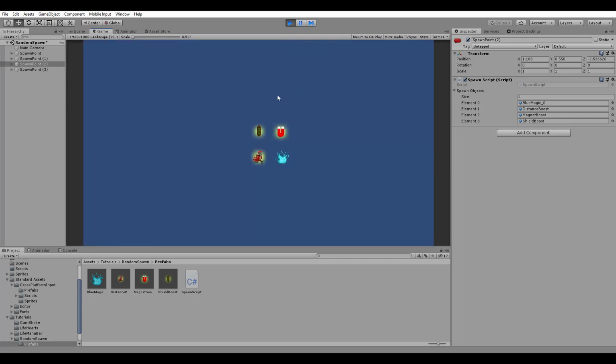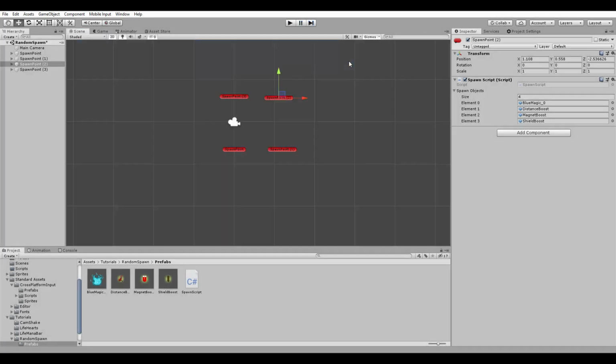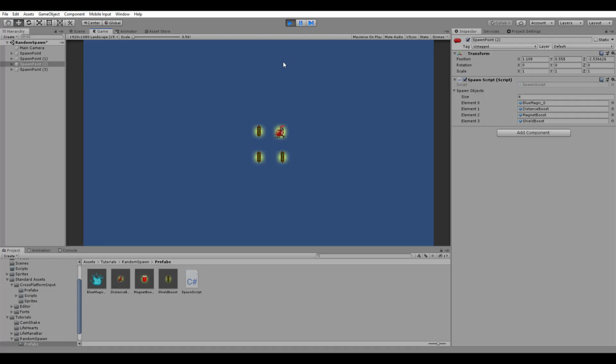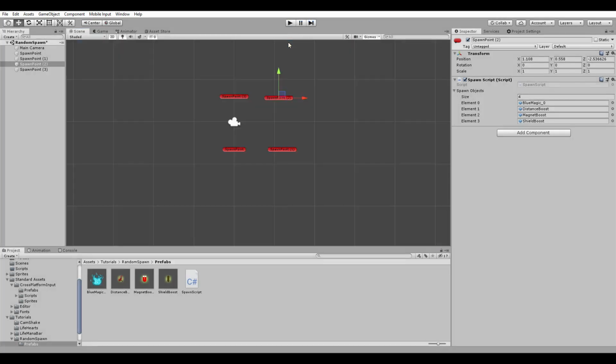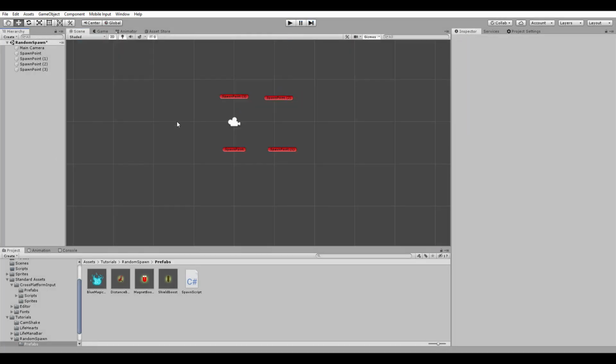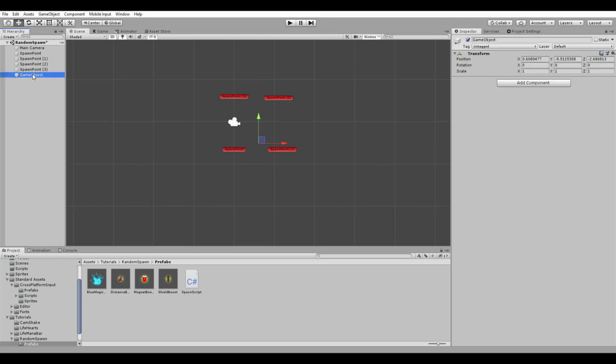Now, this round was a lucky one, since we instantiated every one of the 4 different game objects. Let's see what we have if we try again. Well, this time you can see that we had multiple times the same game object. And this is normal, since every spawn point has its own random spawn value. The next step is to have multiple spawn locations where we're going to randomly spawn a random game object.